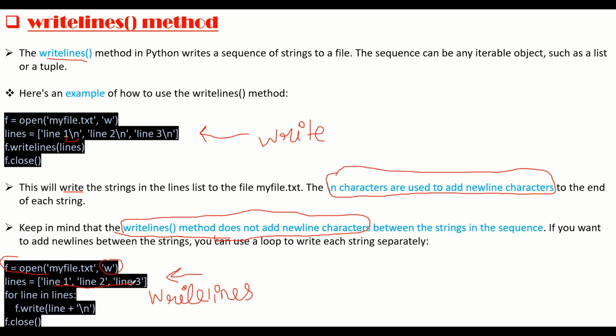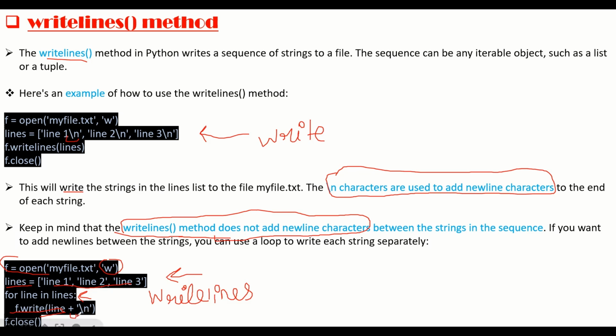Now, for line in lines, f.write. This is our loop, and it is a for loop. Then f.write with your line variable, and then concatenate, adding backslash n.